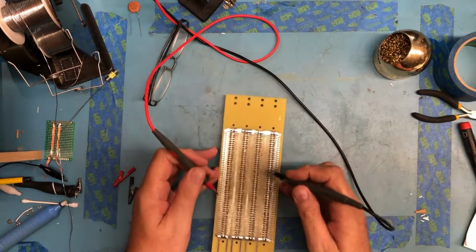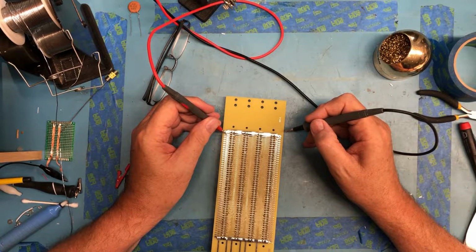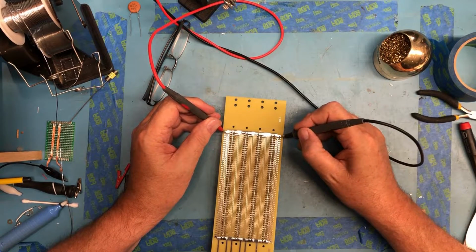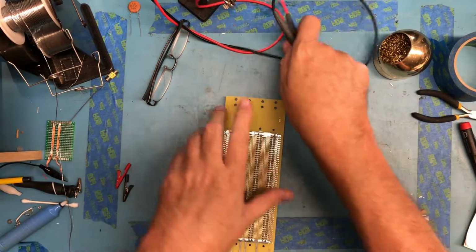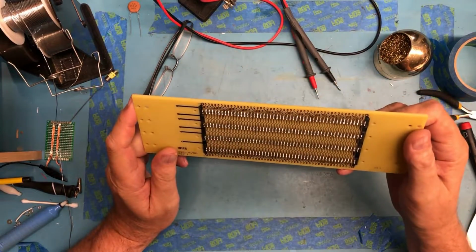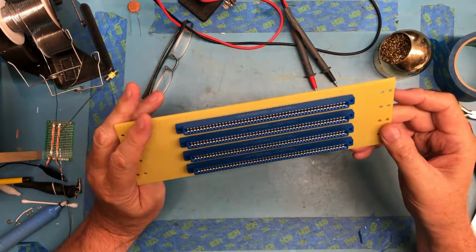That looks good, and I should find end-to-end continuity. I'm not going to buzz these all out. The traces all look fine, but I don't have any bridges or shorts between pins.